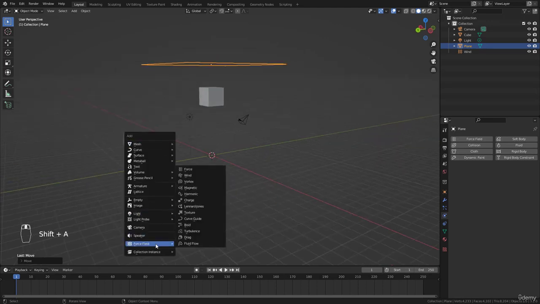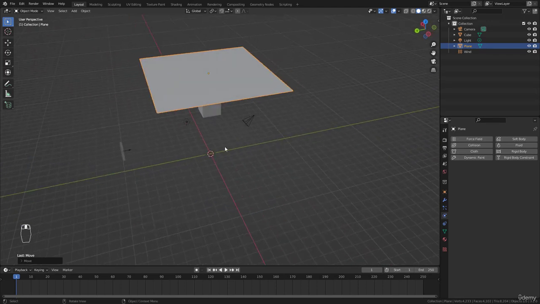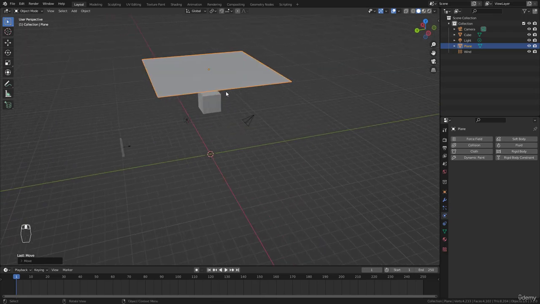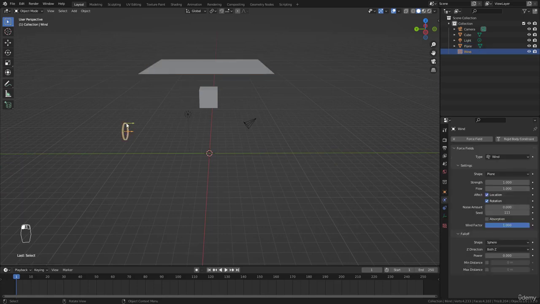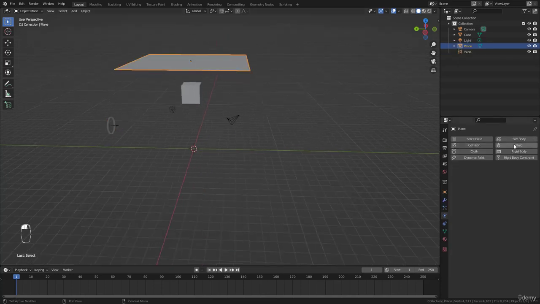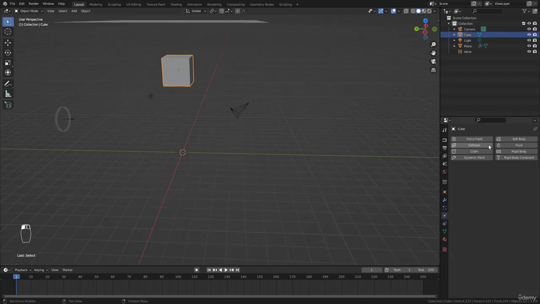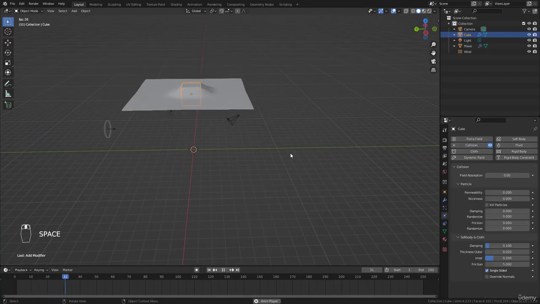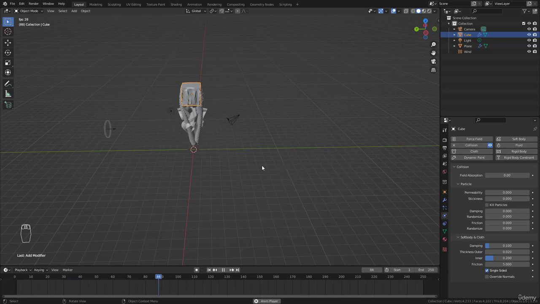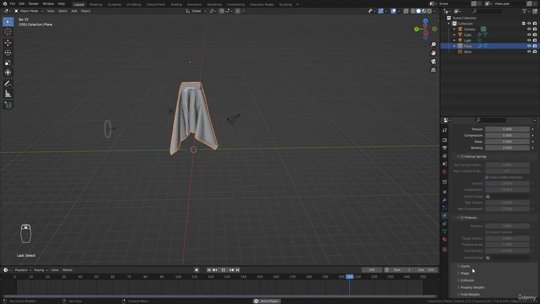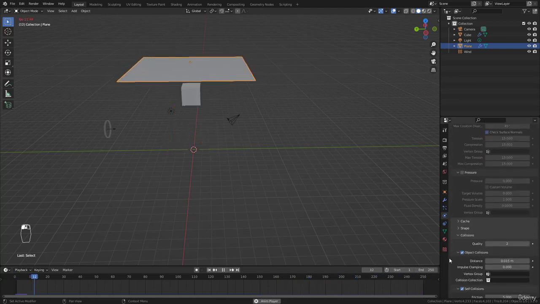Physical processes only affect other physical features of Blender. It means you cannot just put a wind in your scene and wait for all objects to fly away. No. It only works with other physics features of Blender. For example, let's say this is collision and this is cloth. Now, the cloth is here, right? It's kind of strange, but let's turn on collisions and self-collision.